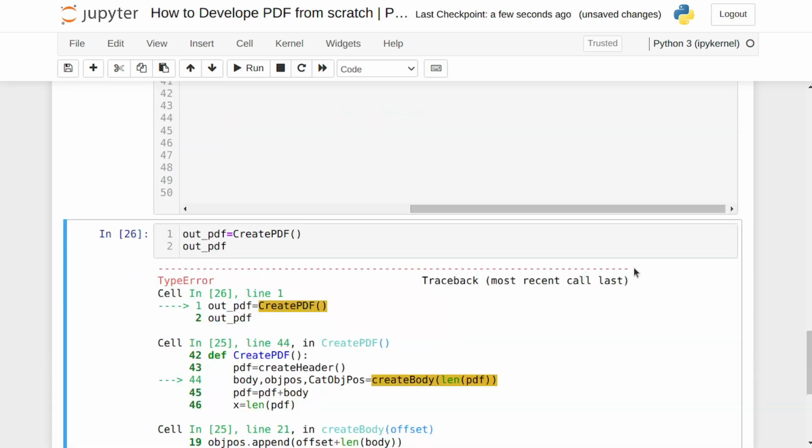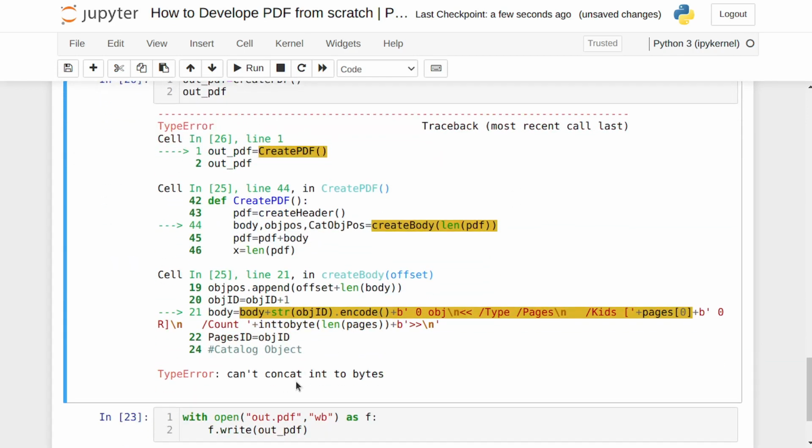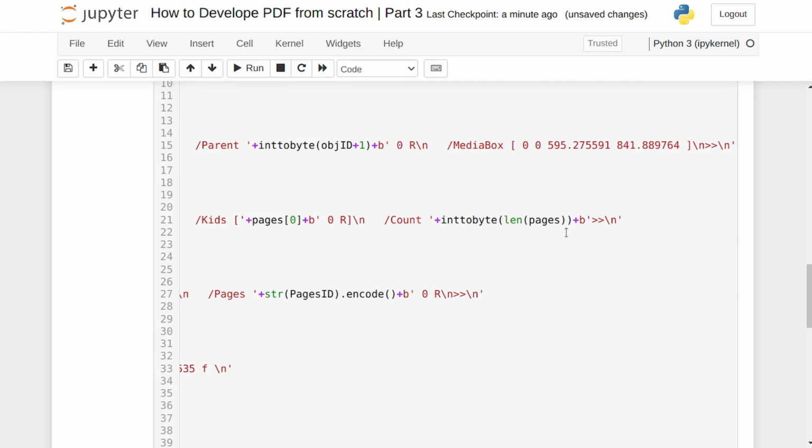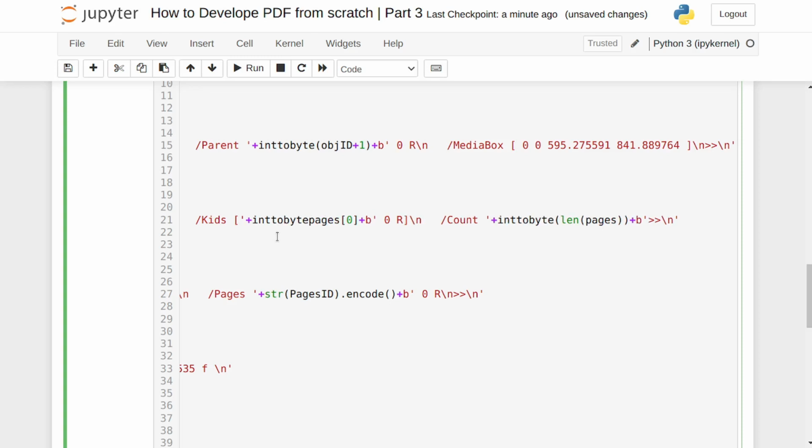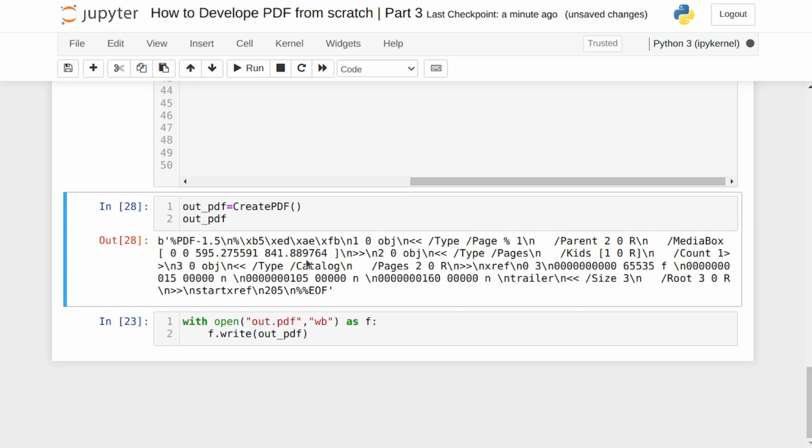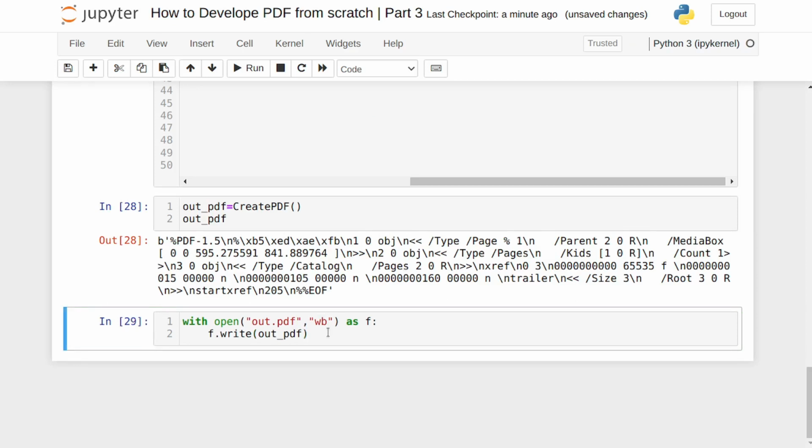Let's try again. Pages, okay, I forgot to convert it into bytes, this one. Now it works fine. Let's write the file and check again.